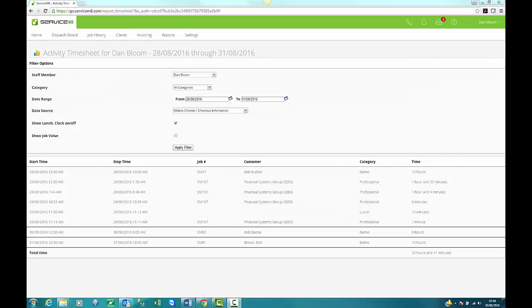To ensure complete time capture, we would recommend that each company establish a corporate policy that requires all staff to be logged into their iPhones on a job, whether it be a chargeable job or an administrative job, at all times during the workday. The administrator can then review this report and ensure that the entire day has been accounted for.